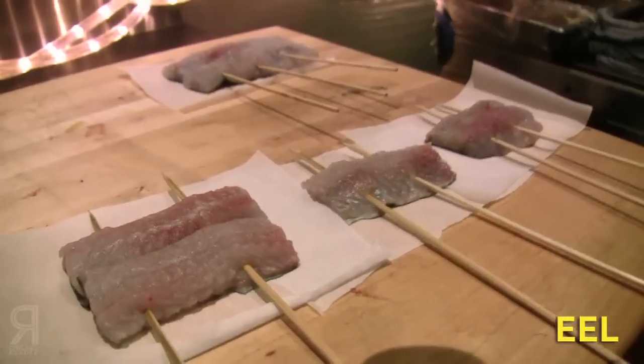How did you kill it? We put a spike through the brain, which kind of killed it, but the nerves are still going, so it was still kind of squirming around. So we had to hold it down while we took the bones out. And then after that, it kind of stopped moving.